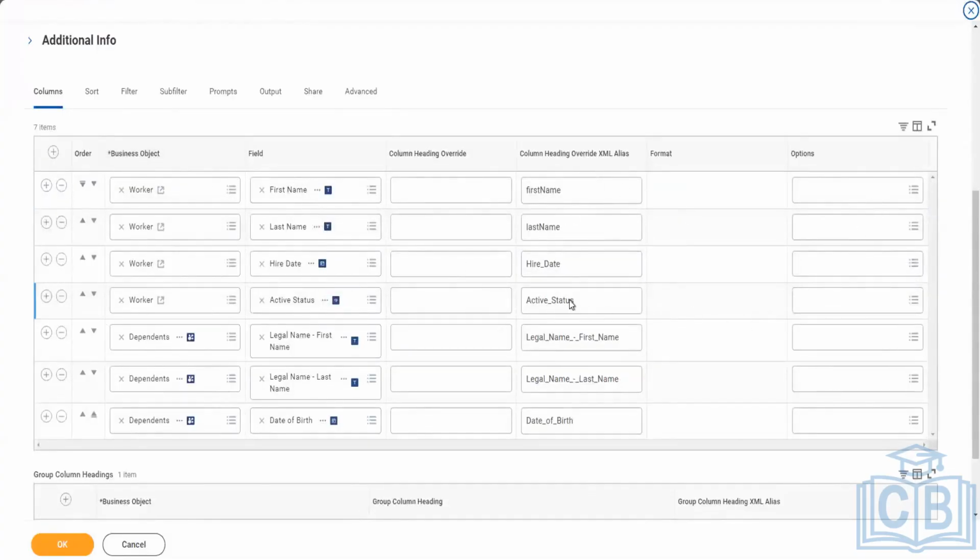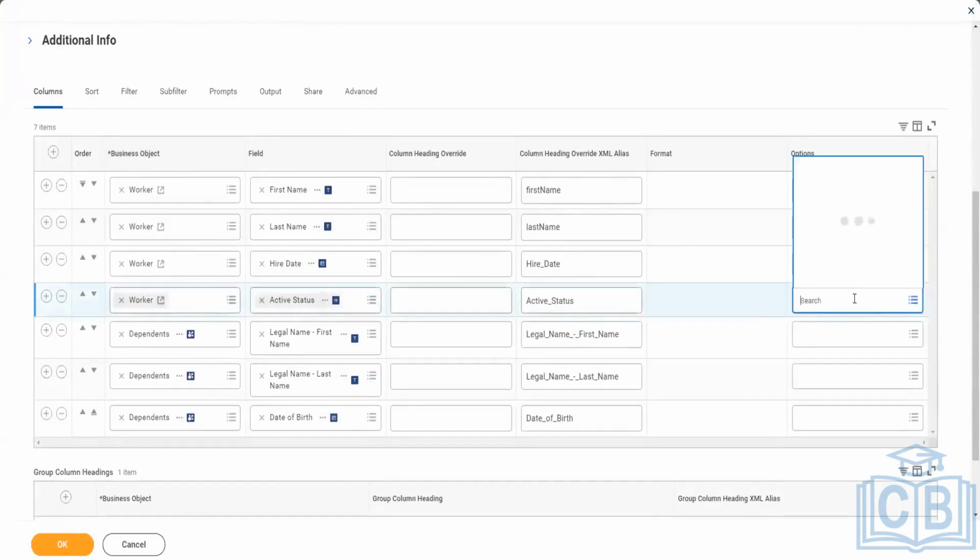Now this option. Here in active status, there is one option you will be able to see: No and False. Valid options show No and False. If you want to populate yes or no, you can select this and it will show you no value even when there is a blank.